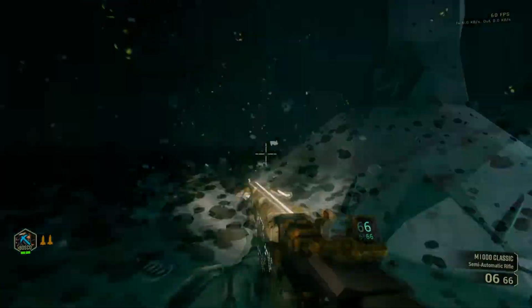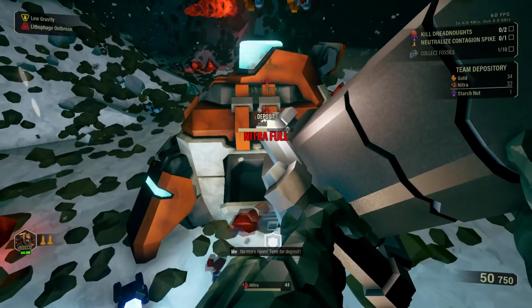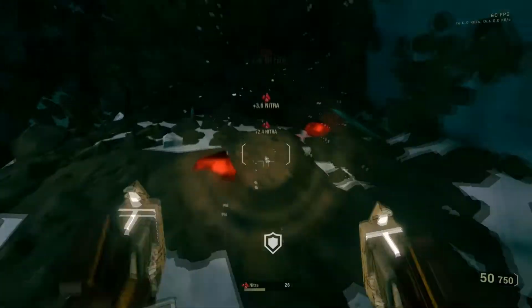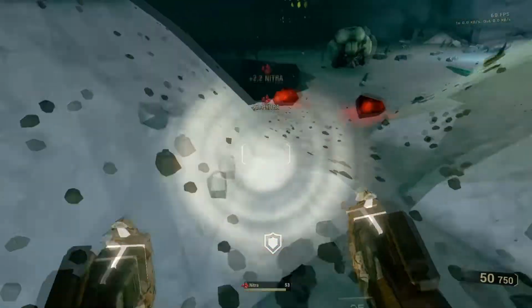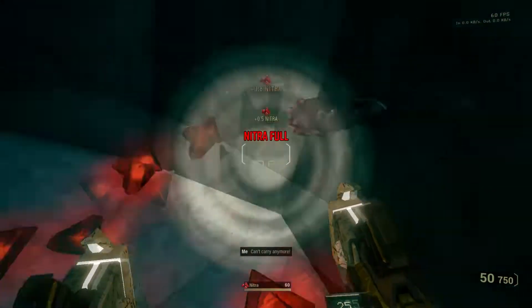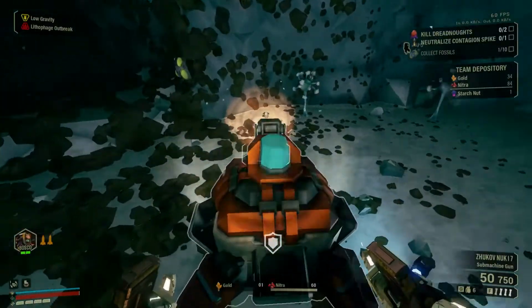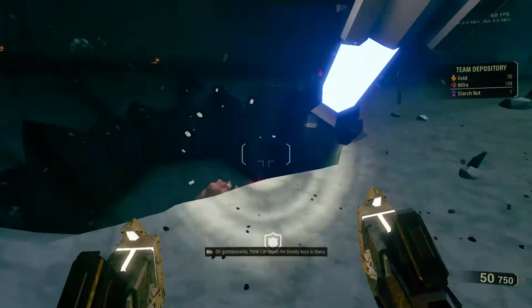See, I pair this with gas recycling. No more room. Time for deposit. Just to take care of crowds. I still wouldn't use this build for anything other than elimination. Can't carry anymore. My god, it's even more than 120. Of course, I am kind of... Oh my god, how much nitro is in that one vein? Drop me bloody keys in there.